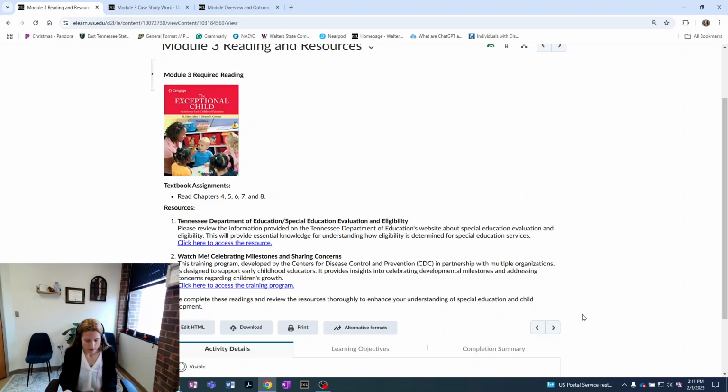Specifically look at section 4.1, which starts on page 87 in your textbook. I also want you to look at section 4.3 in chapter 4, which starts on page 95, where it talks about children who are at developmental risk. Okay, I feel like that's important. And like I said, these chapters are very short, so even though there's a lot, it's doable for 2 weeks in this module.